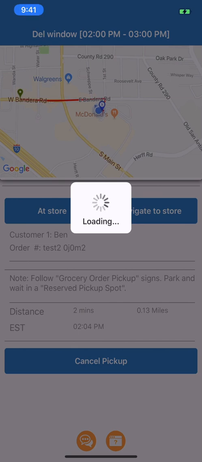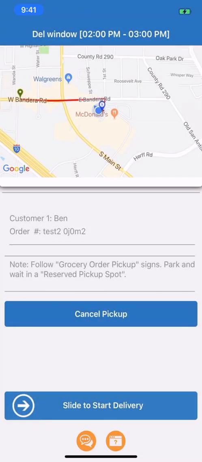And for instance, if you're picking up groceries like this order is, it'll let the pickup team know that you're there to bring groceries out to you. If you're ever there for longer than 10 minutes though and people haven't brought your groceries out, it's always a good idea to call the number on the pickup sign and let them know that you've arrived.